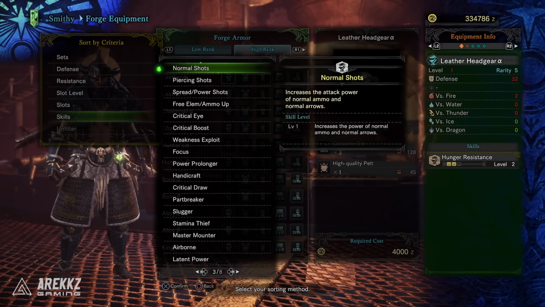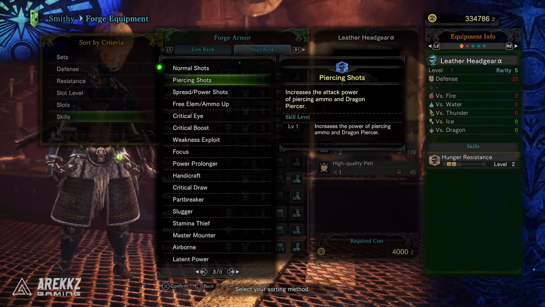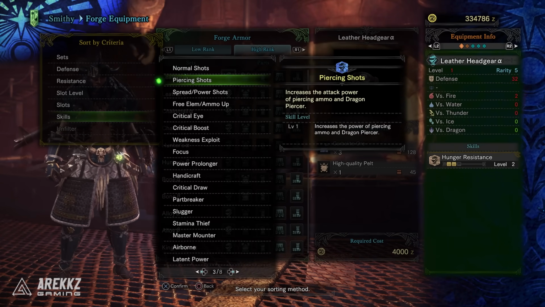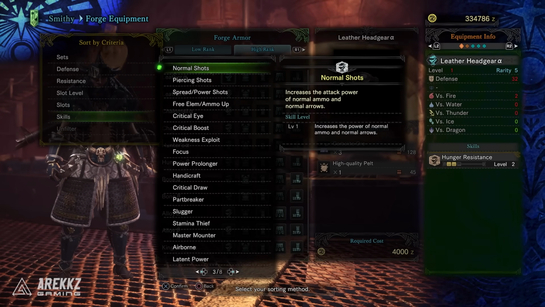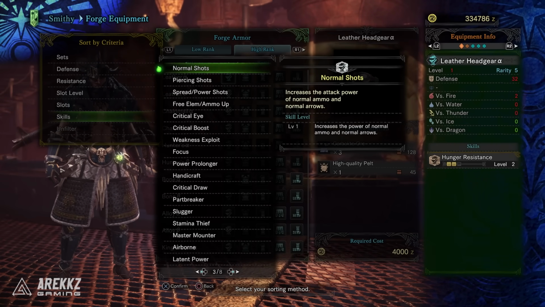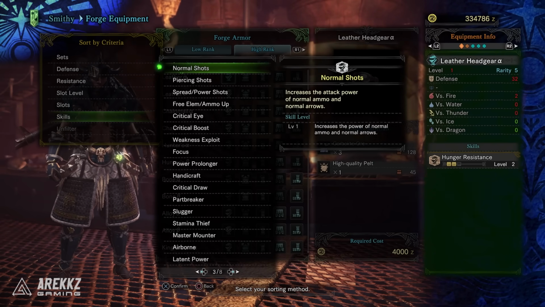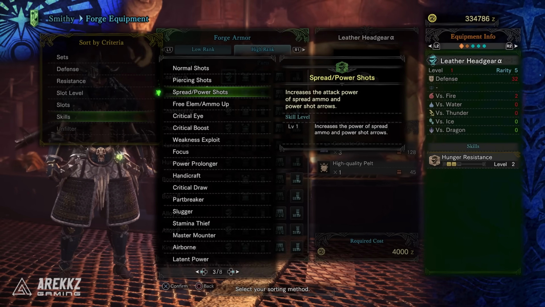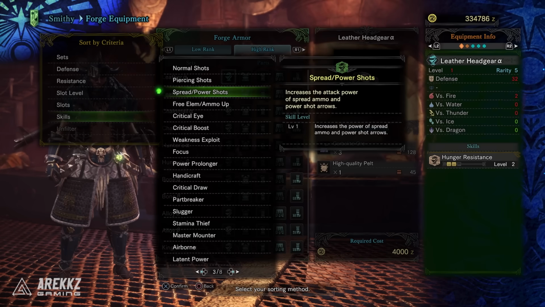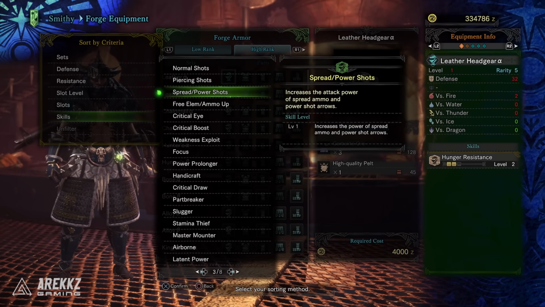However, in addition to this, much like for the light bowgun, 3 very important skills in further increasing your base damage output are normal shots, piercing shots, and spread/power shots. Depending on the ammo type you intend to use, let's say for example you're using a normal ammo type as your core damage dealer, then you should without a doubt be running with the normal shots armor skill. It provides a noticeable damage boost and will go hand in hand with any other attack focused skills you decide to stack. So one of these should, without question, be on your bowgun set.